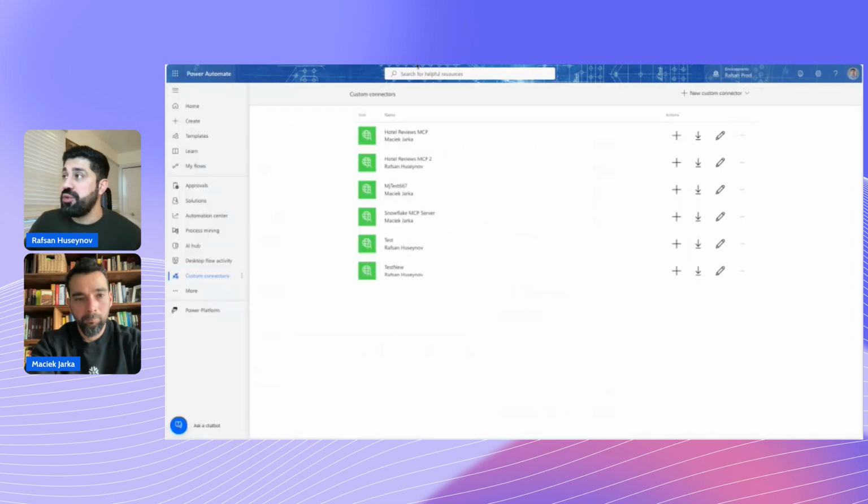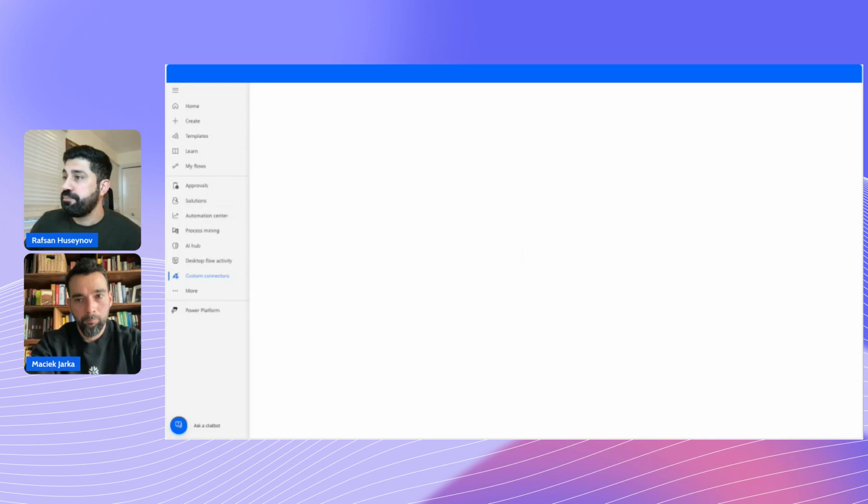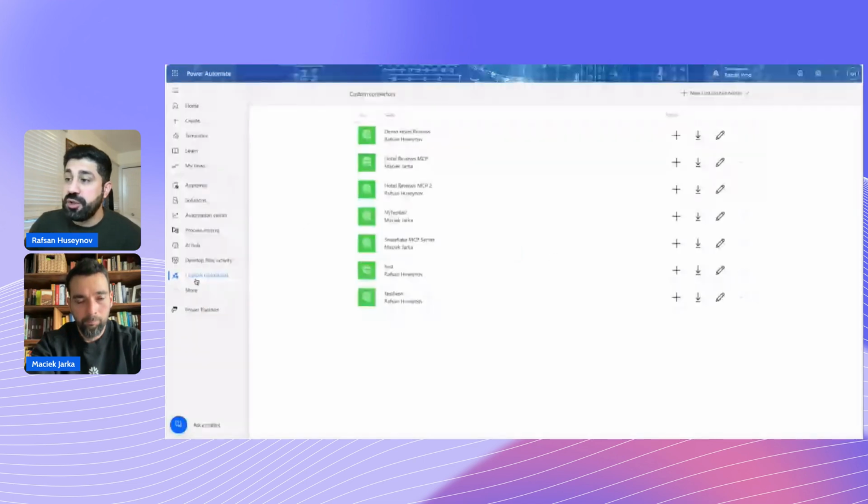I will go to Microsoft Power Automate. Let's refresh this. So you need to go to custom connectors, make sure you are here. And sometimes it's really tricky because there are custom connectors, connection references. You select custom connectors.